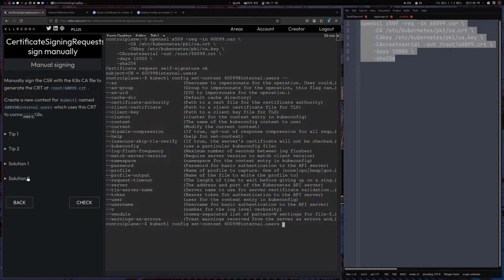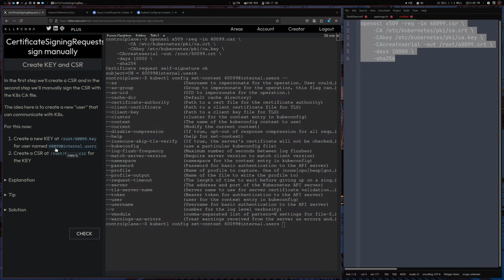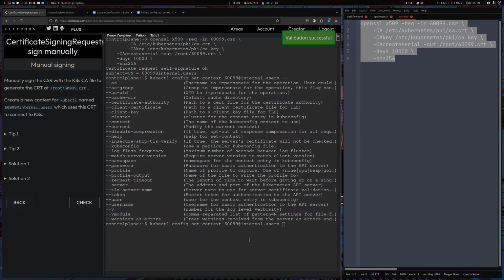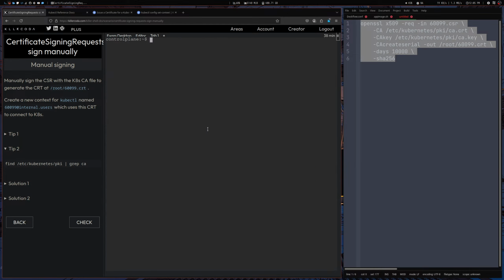We don't have a username, do we? Username is that. Okay. Create a new context for kubectl named this. User is this. Path to a file for the certificate authority. Actually, wait. We have this stuff.